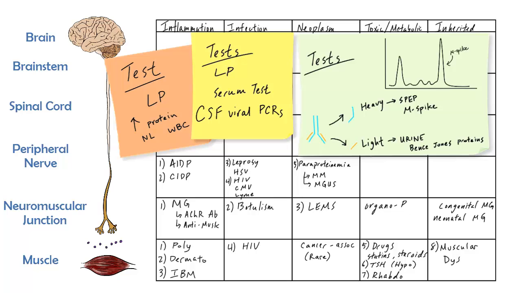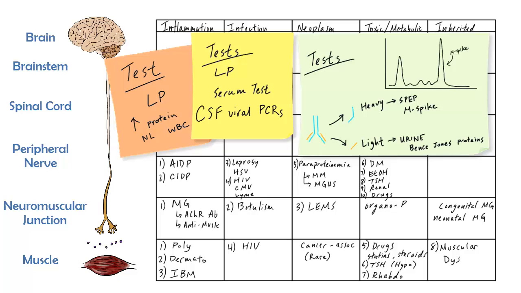Okay, so let's move on. Toxic metabolic nerve disorders, right? There's a ton of these. Things like diabetes, the most common neuropathy in the U.S. Alcoholism, very common in the United States. Thyroid disease, uremia or chronic renal disease, a bunch of drugs, vitamin deficiencies or toxicities, heavy metals, porphyria. There's a whole long list, but it's probably a list that can be pared down. So diabetes, alcoholism, thyroid disease, renal disease, and drugs are things that we can easily screen for and are common. So those are the things to think about.